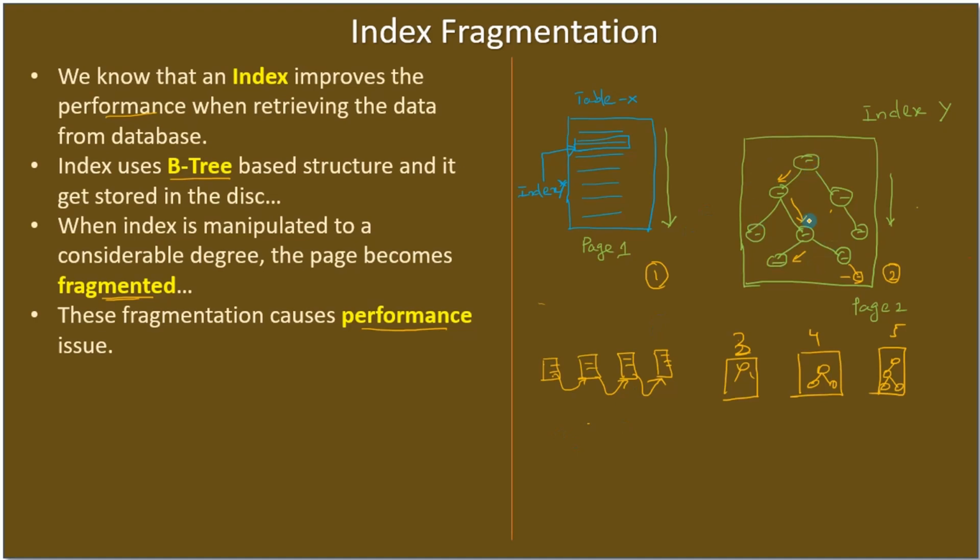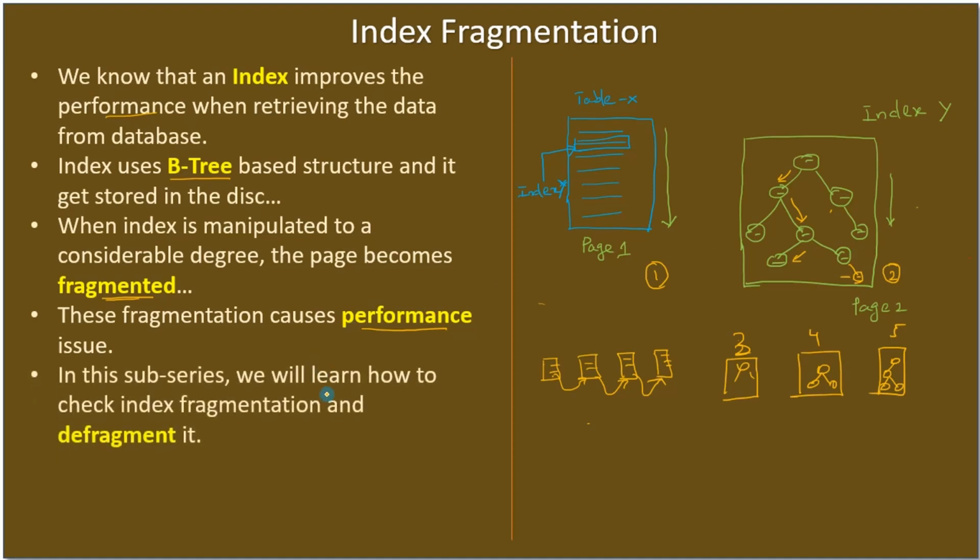The same goes for index maintenance as well. When index gets fragmented, then there should be a way to defragment the index or put the index in the stage when it was initially created, or reassemble the fragmented parts into a continuous paging file, so that will help the performance. In this sub-series, we will learn how to check index fragmentation and defragment it.